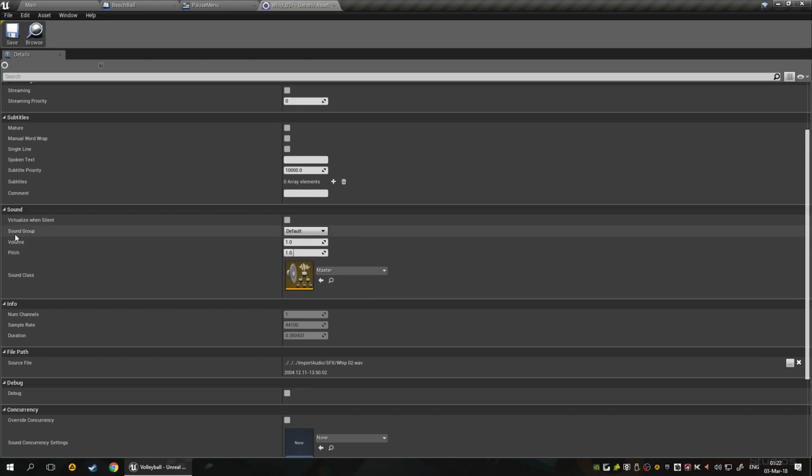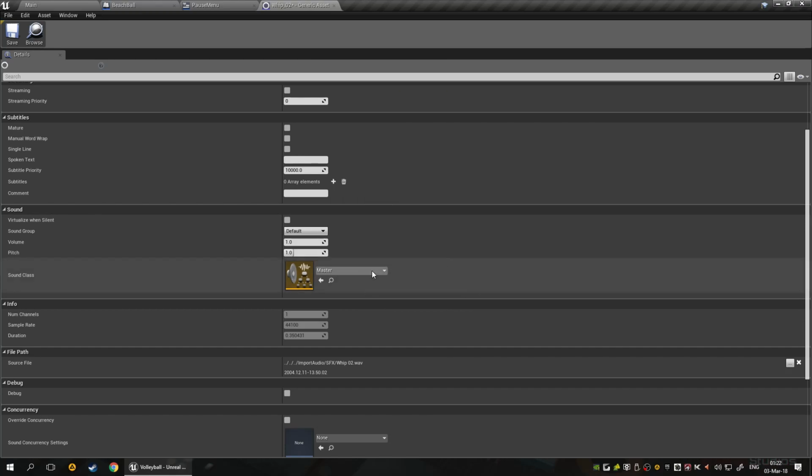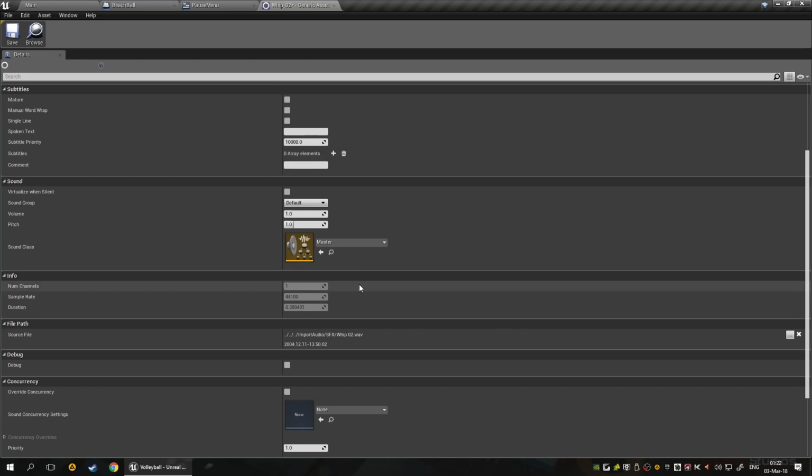As you can see, you've got the sound group, which is the default one. You should probably swap that out later, but we'll keep this as default because our game doesn't have a lot of sounds. But you should definitely split your sound later down the line. You've got individual volume and individual pitch for each sound, and you have a sound class. Currently this is a master sound class. We're going to talk about the sound class a little bit later.